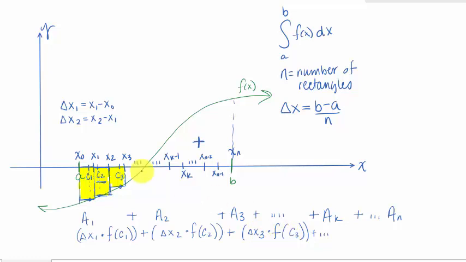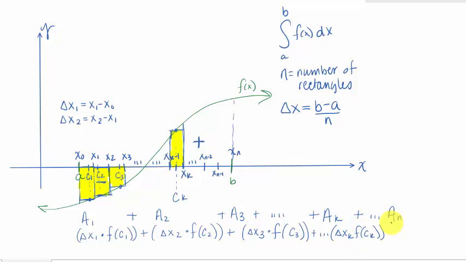And then I realized, okay, I'm going to have a bunch of rectangles here, but we're not sure how many because we're not sure what n is. But eventually, I'm going to get to my kth area. So my kth area would be represented by this rectangle. And again, we need to pick a c value in between x sub k minus 1 and x sub k. And since we're using our random RAMs, I'm going to call it c sub k. And I don't know exactly where it is, but it's somewhere in that interval. So it's going to get us a rectangle that would be appropriate.